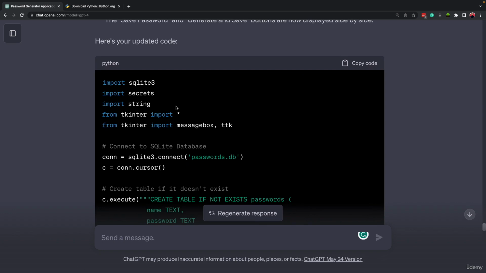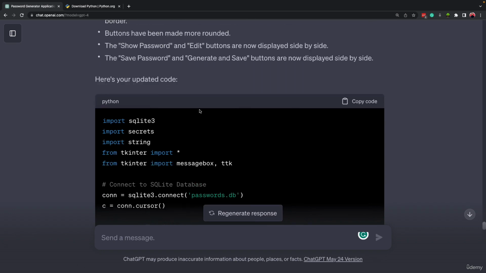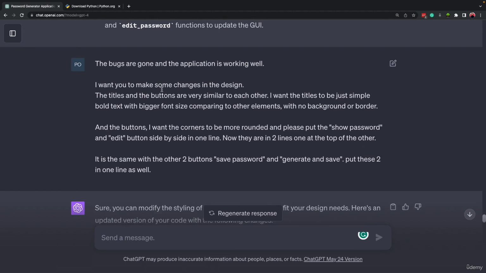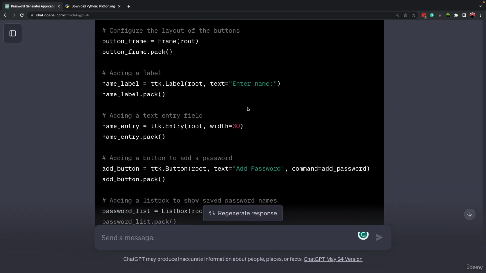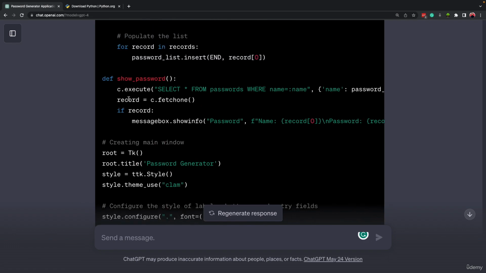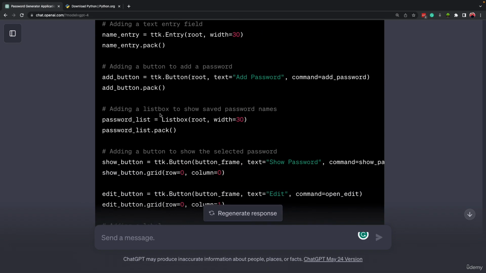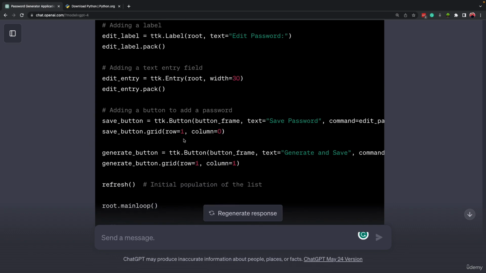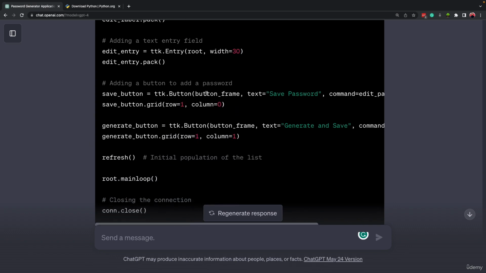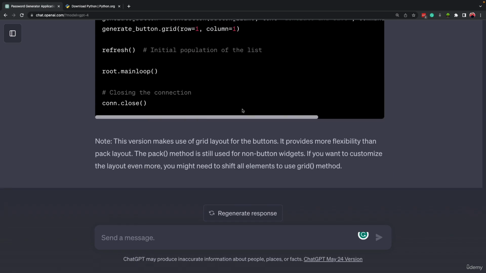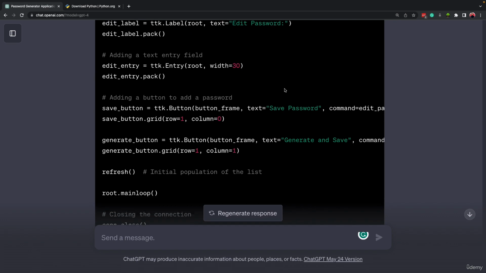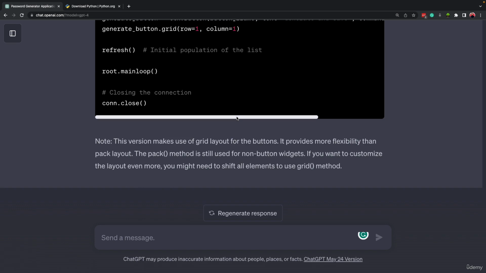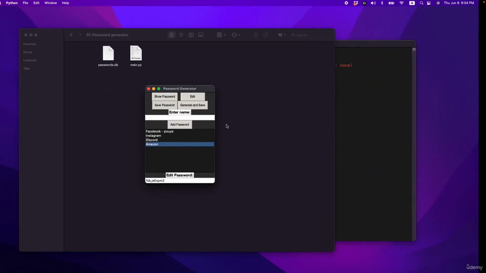As you saw, we didn't write a single line of code, okay? We just explained to ChatGPT what it should do, and ChatGPT did everything for us. Even though I know Python, I didn't even look at the code, or for some parts of it, I don't understand it because I have to read the code from top to bottom until I understand it. But anyway, you don't need to understand the code, okay? It's working, right? We can convert our prompt into code and applications. So that was all about this part.